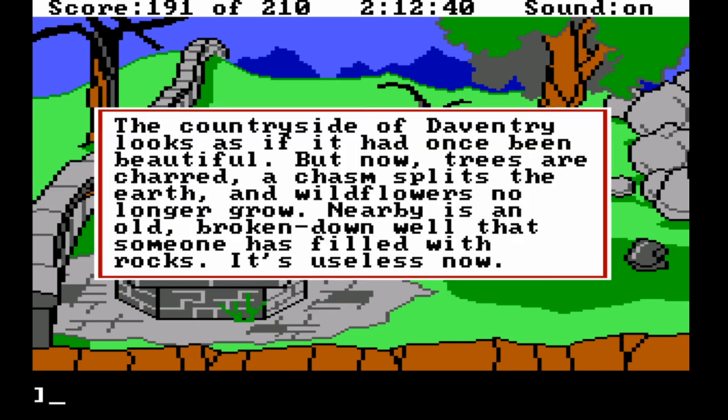Progress! The countryside of Daventry looks as if it had once been beautiful, but now trees are charred, a chasm splits the earth and wildflowers no longer grow. Nearby is an old, broken-down well that someone has filled with rocks. It's useless now.